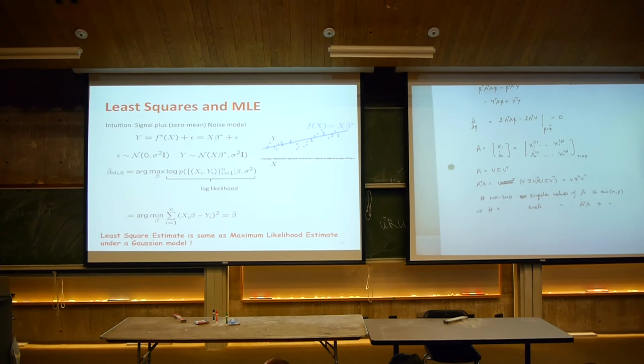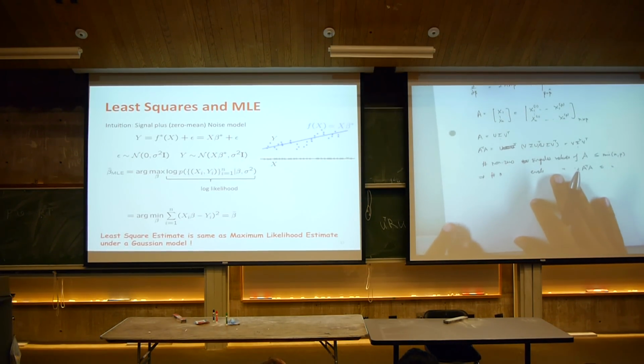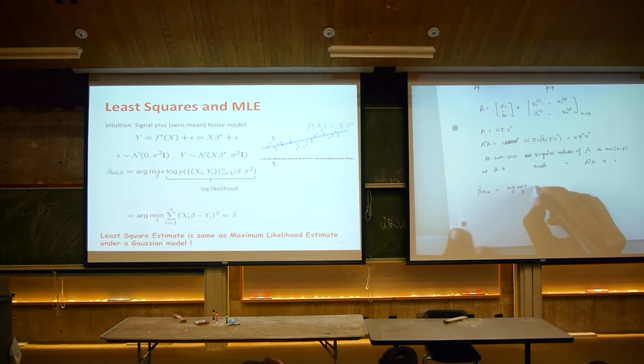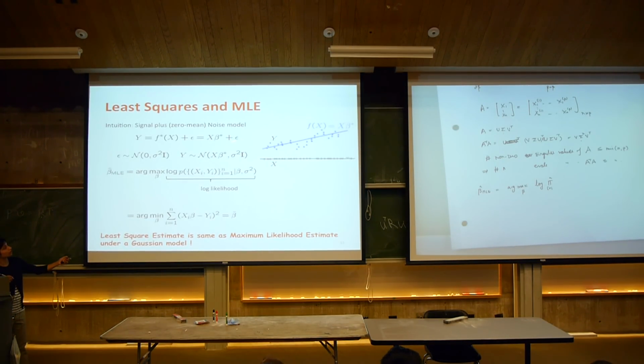Actually, it's easy to see. Maybe we can do it quickly. So the MLE estimate is the argmax over beta, and we are just looking at the log likelihood here as before. So log of the likelihood, and of course all the data points are drawn IID, so we just have the product over i equal to 1 to n. And then what does the distribution look like under this model? Well, we said y is distributed according to this normal model, and x's are fixed.